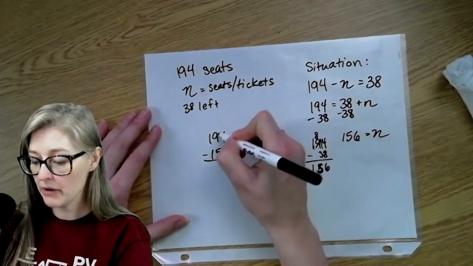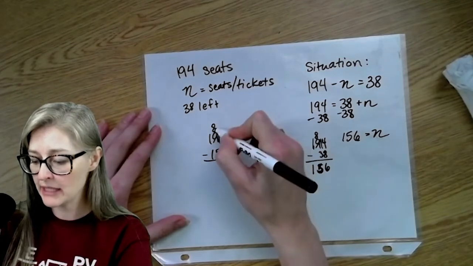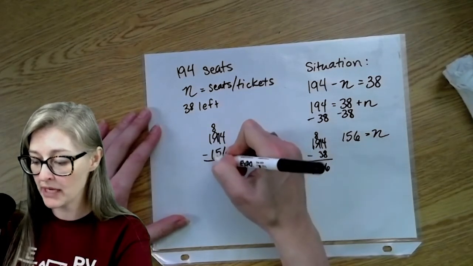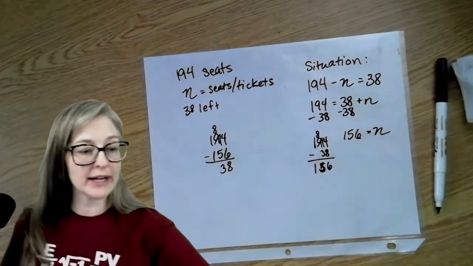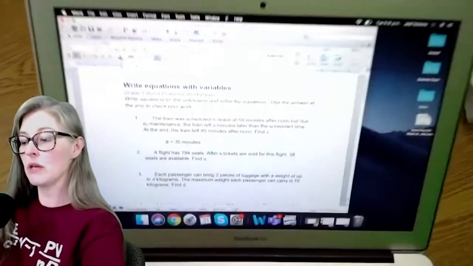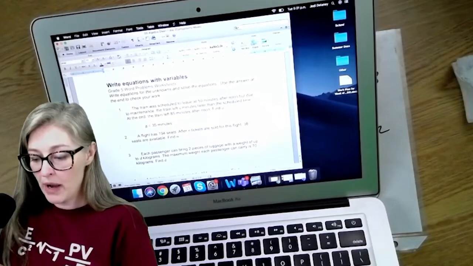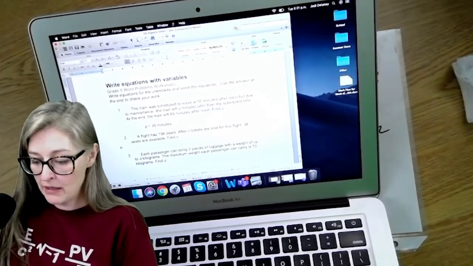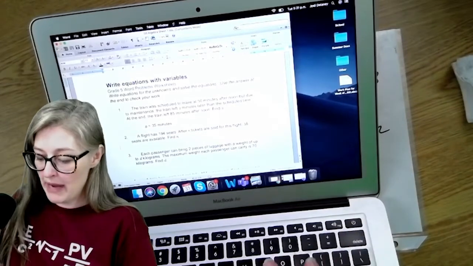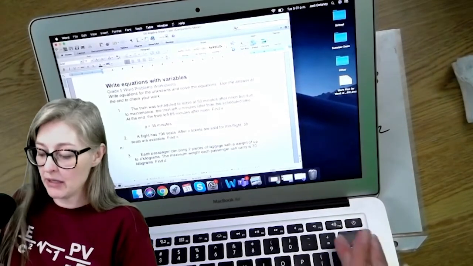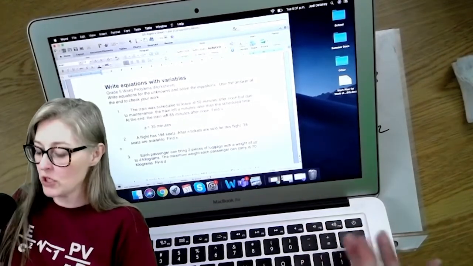So I've got to regroup. Okay. 14 minus 6 is going to be 8. 8 minus 5 is 3. 1 minus 1 is 0. They match. I know I did my work correctly. So when I put this into the computer, I'm going to come down to where I want my answer to be, N, and see how it capitalized again. I can just go back, and then the second time it'll let me do that. You can also do a Command Z. Have your parents show you if you're not sure what to do there.